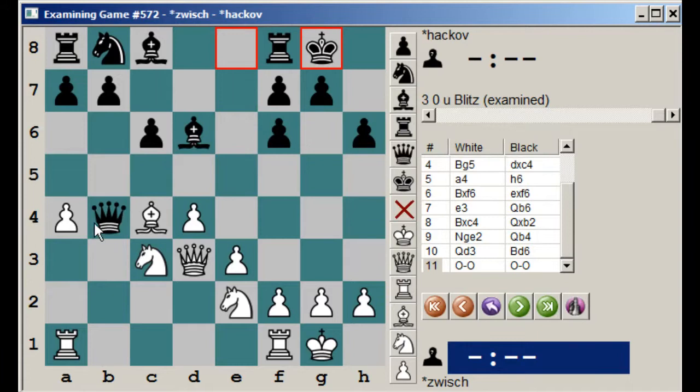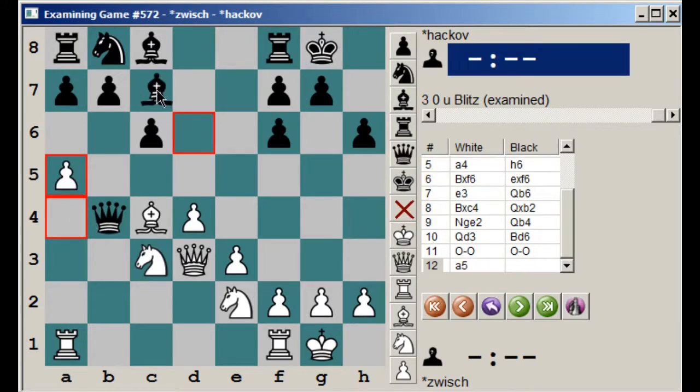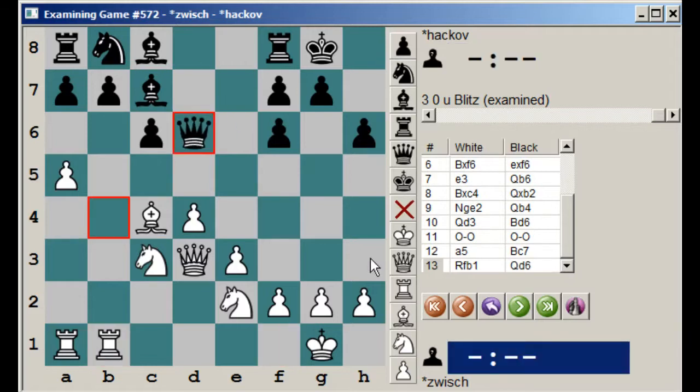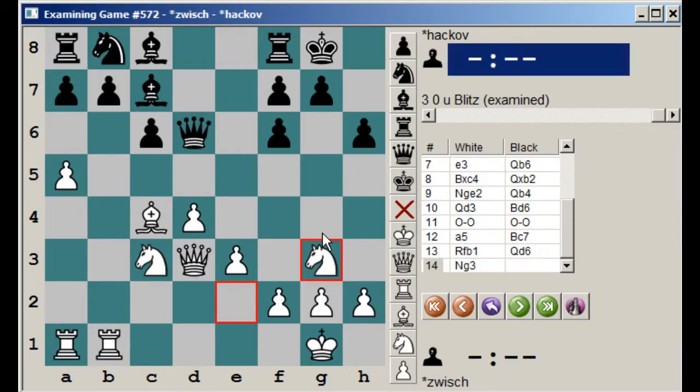But he played a5. Bishop c7 was good, now getting his queen here. Rook fb1, okay, now he got his queen to d6, which is good, threatening h2. Knight g3, and actually black is just fine here. It's just equal. So what should black play here?